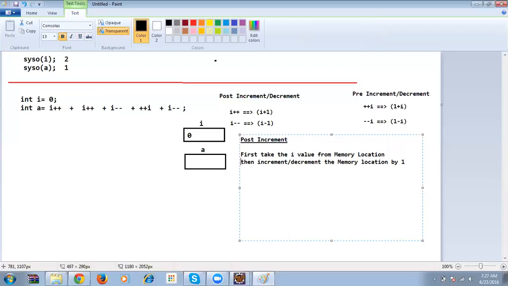Same thing, what is pre increment going to do?